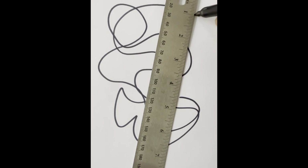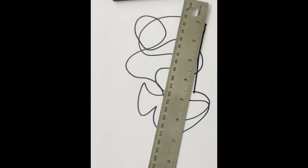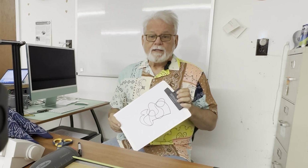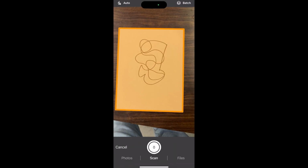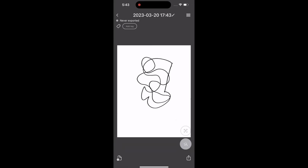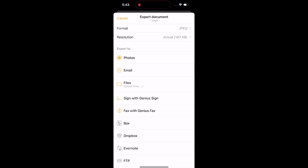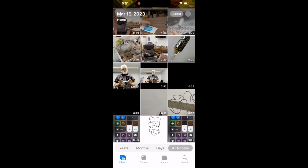The next thing I like to do is connect the two ends of my scribble. I use a straight edge and draw a straight line, well, mostly straight, connecting them. Now the image must be digitally scanned, but you don't need a scanner. I use a really cool iPhone app called Genius Scan that does a great job. The app is free and fast and very easy to use. I open Genius Scan, scan the image, and export it to my photos. Then I airdrop it to my laptop and open it in Photoshop.